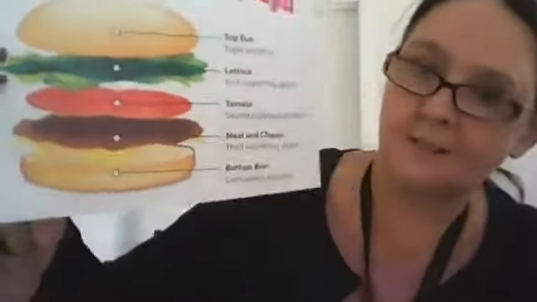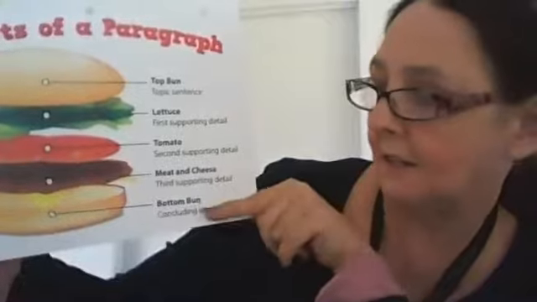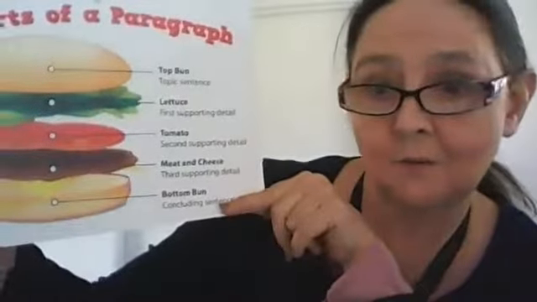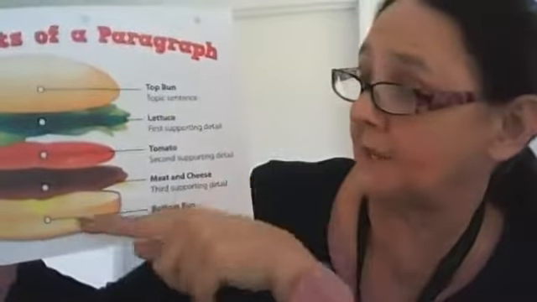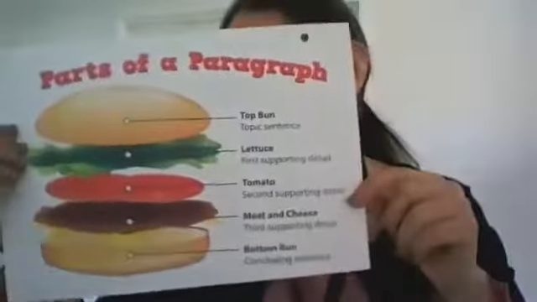It will always go back and recap that, but bringing in the elements of what you've said along the way. Let's look at that again. Parts of a paragraph. First of all, we've got the top bun, the topic sentence. Then we've got the filling: first supporting detail, second supporting detail, third supporting detail, and finally the bottom bun. We call that the concluding sentence. See how it's made of bread? The top bit's bread, the bottom bit's bread. That's because this bit links back up to that bit. Always remember, it's got to come back and explain that a little bit more or recap what you said in your topic sentence right at the beginning.